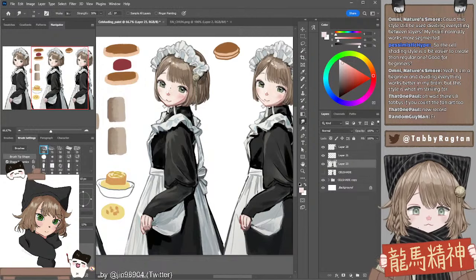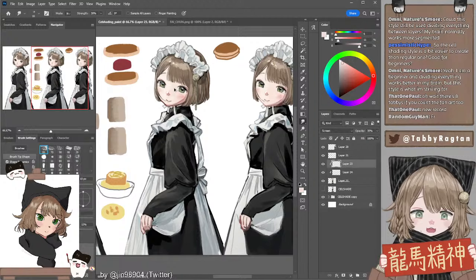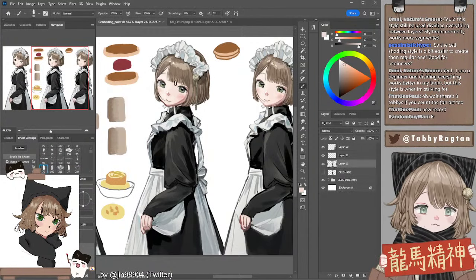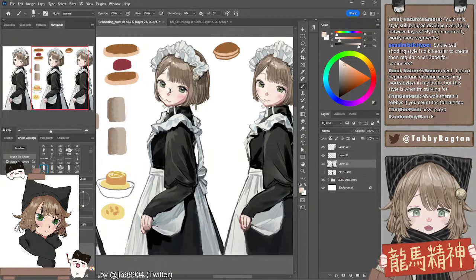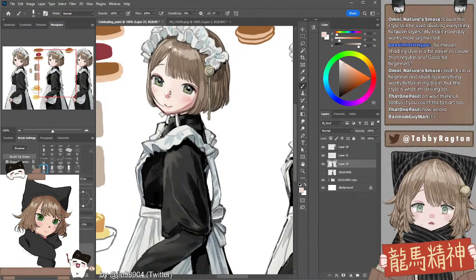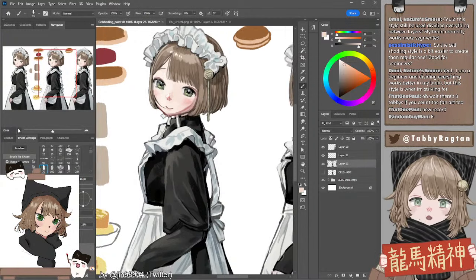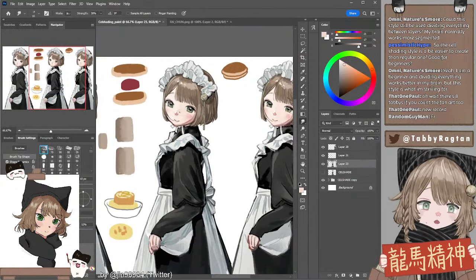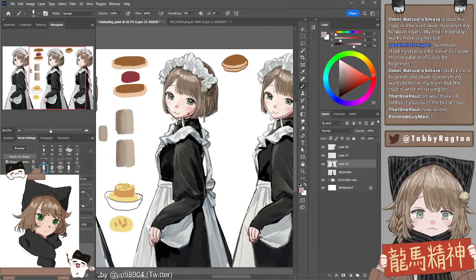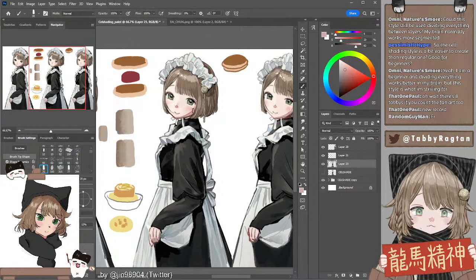Combine that, then blend it, maybe. Blend as needed. Add core shadow as needed. Maybe for the nose bridge. That's the only sharp feature on anime faces. It's optional. I don't want to soften this a bit.